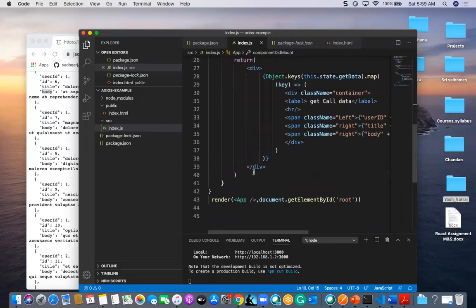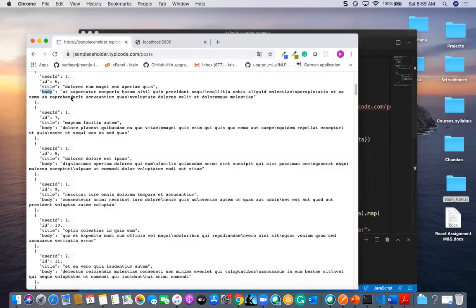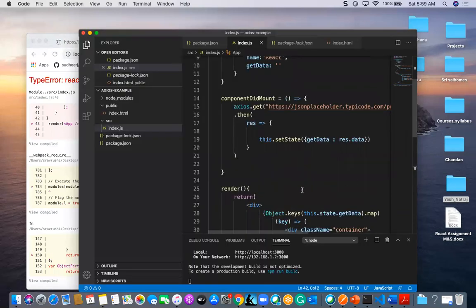And this is, I am going to iterate whatever the value I got here.